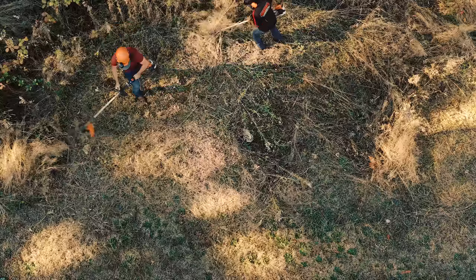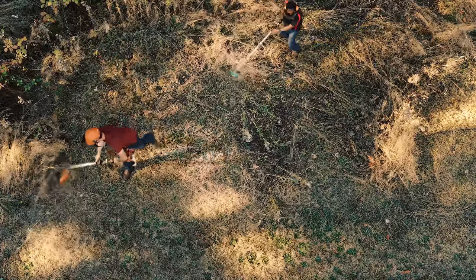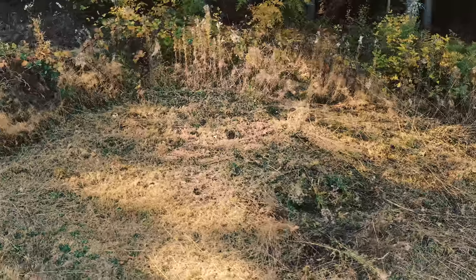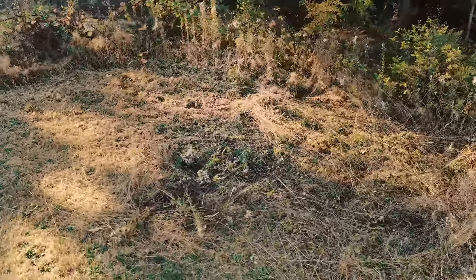After putting this trimmer through some different tests, we can tell that in the grass and in tall, thick brush, it does really, really good. What it does not do good in, though, is really fine cutting. So if you're looking at just knocking some stuff down like what we were doing here — some really overgrown shrubs — then a trimmer head like this will actually be really good. But if you're looking at doing a really fine detailed job and getting everything pretty much mulched down to where it looks like nothing was there, this is probably not the best way for you to go.